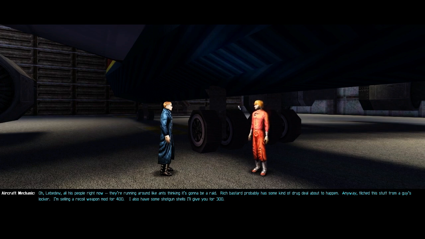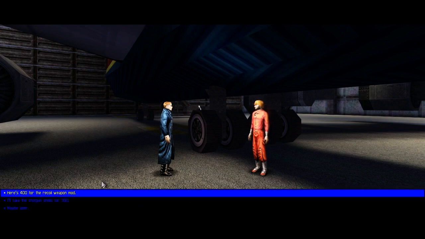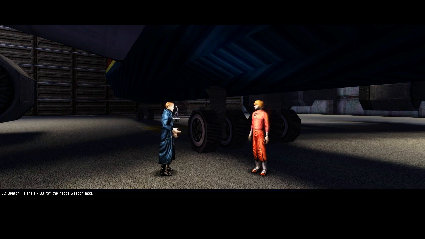Anyway, filched this stuff from a guy's locker. I'm selling a recoil weapon mod for 400. I also have some shotgun shells I'll give you for 300. Ooh, I will take that weapon mod. Here's 400 for the recoil weapon mod. Appreciate it.